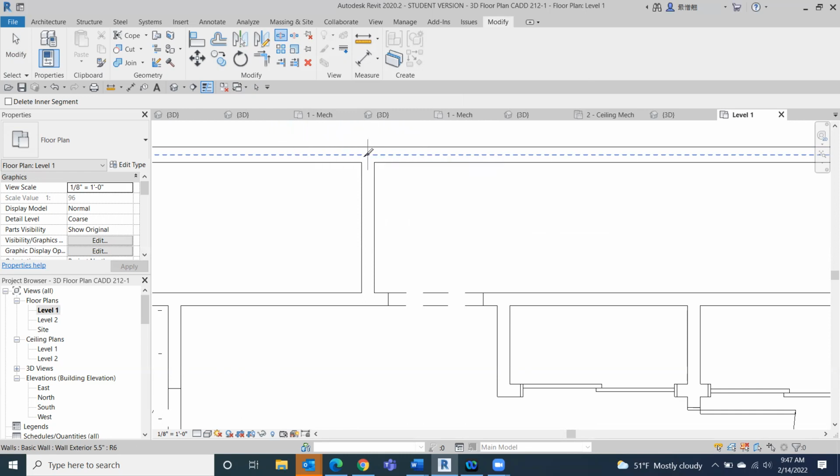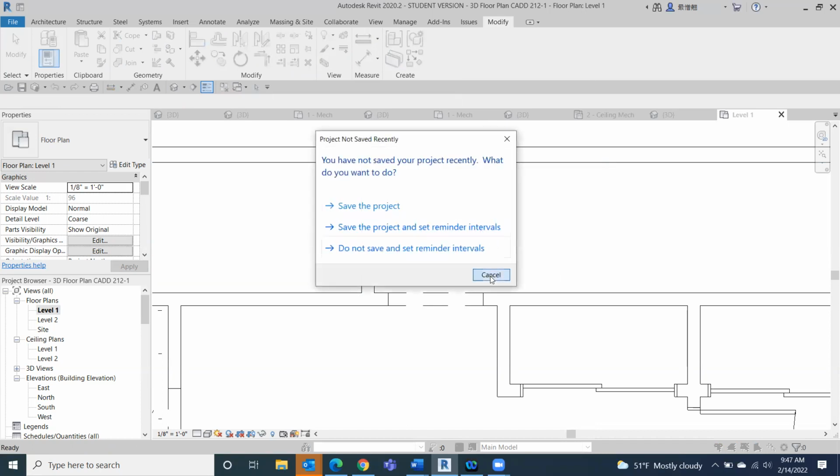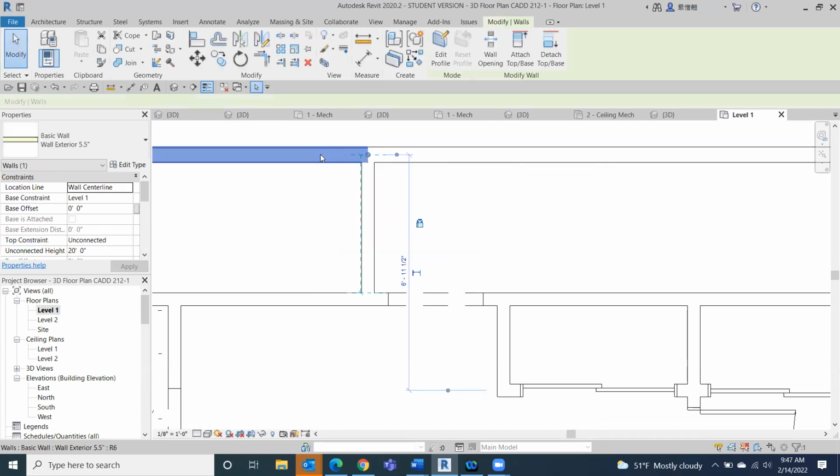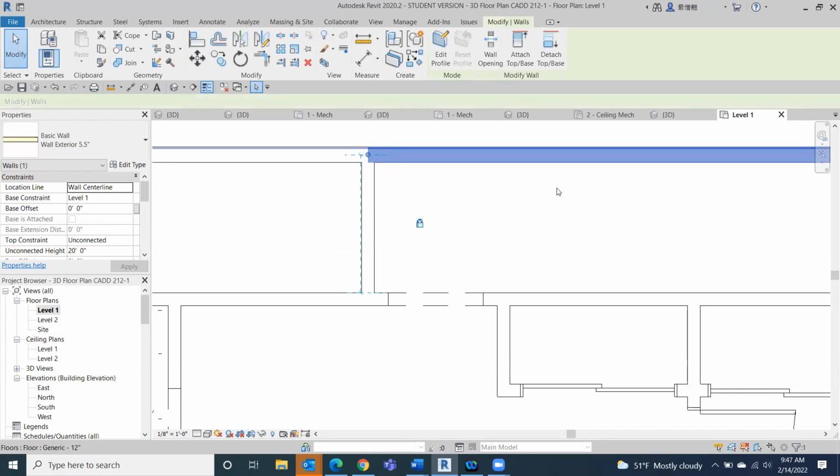So if I split the wall right here in the middle for two different wall types on this wall and this wall, I want to split it right in the middle of this perpendicular wall. And the reason I want to do that is now this entire wall is going to be one wall section, and this is going to be another wall. That way I can paint these two walls.